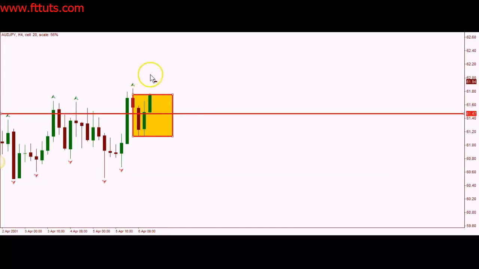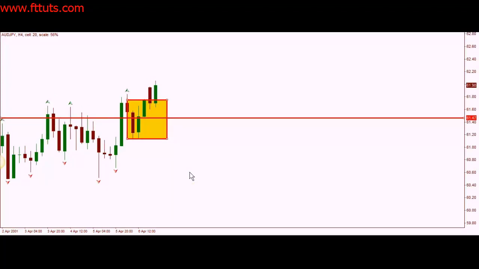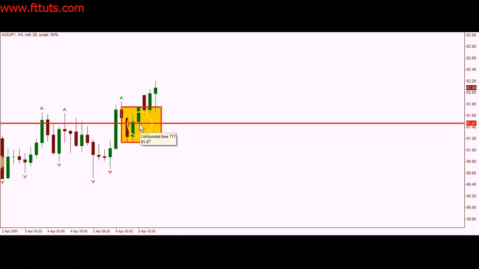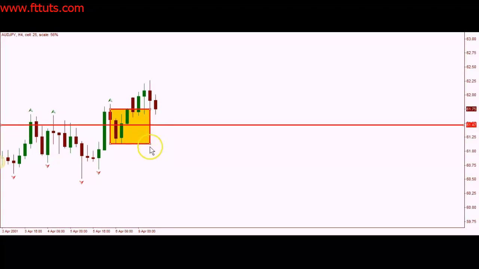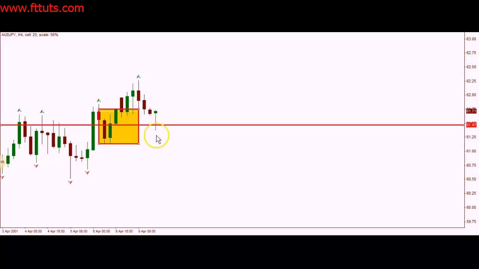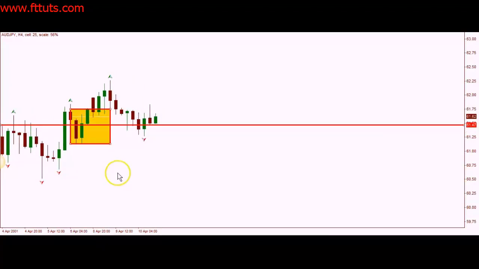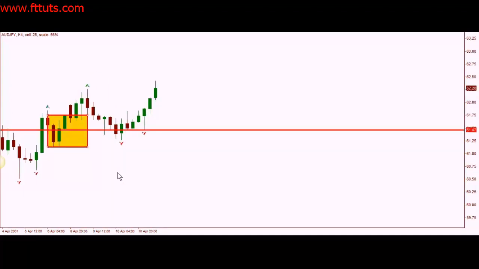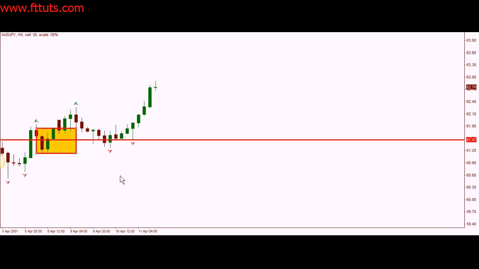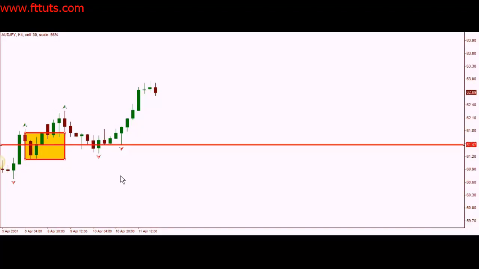All right, so then you can see the market gapped up, and you can see it didn't come back to that point. Now it did, made profit, but now it came back to that point. And now the market's moving again. Okay, so now the market's moving again. Let's take this off.